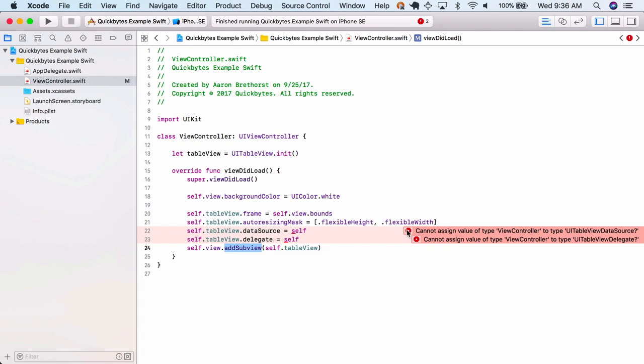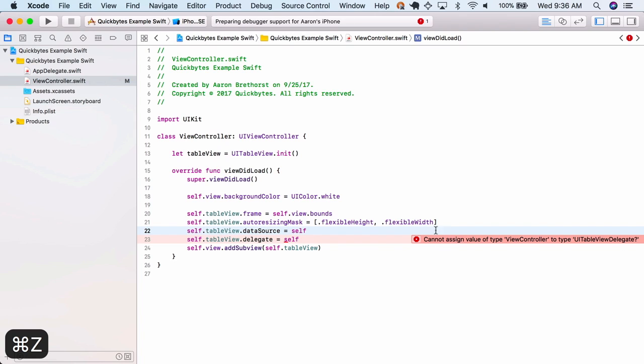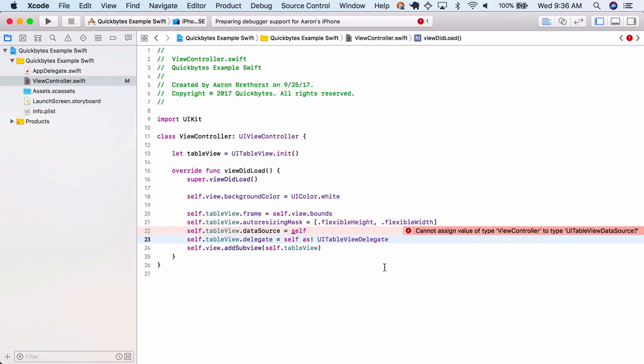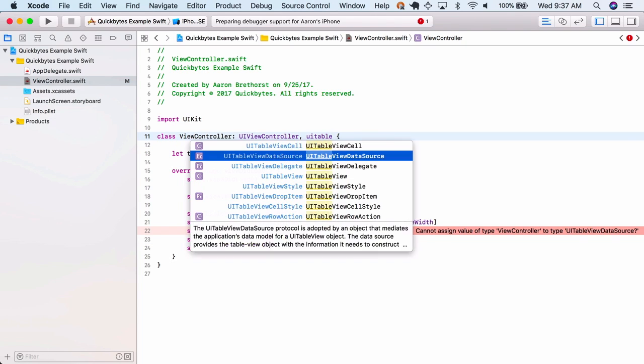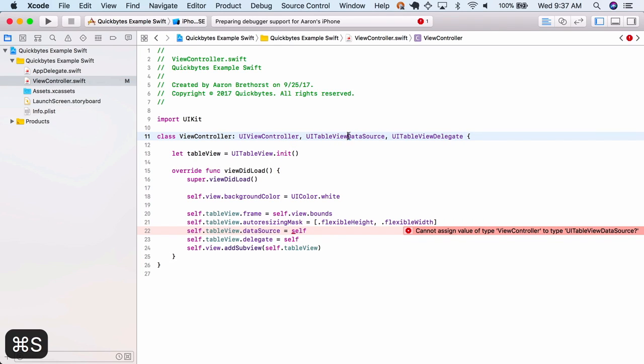All right, so let's go ahead and fix the problem we have here. Whoops. And you'll see that occasionally Xcode's attempts to fix our problems give us fixes like this. This is sort of useless. Casting self to a UITableViewDelegate is just a silly way to solve this problem when we can do it by properly declaring that our view controller is both a UITableViewDataSource and UITableViewDelegate at the class level. So now that we have done that, let's try building.